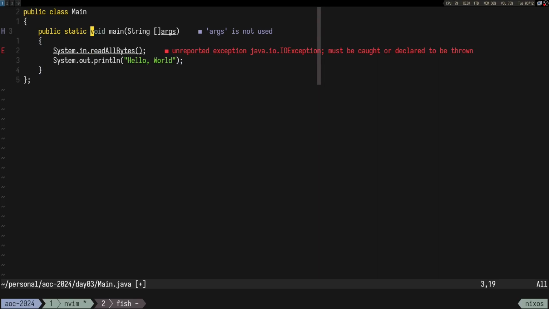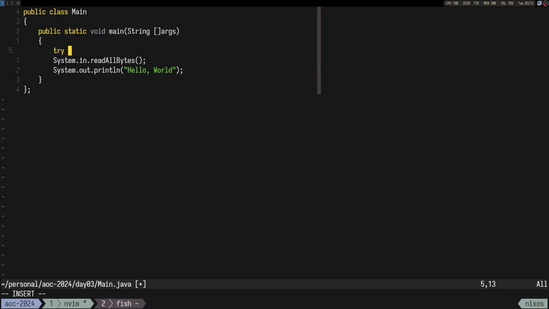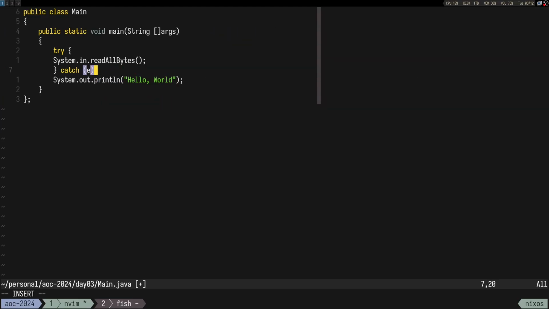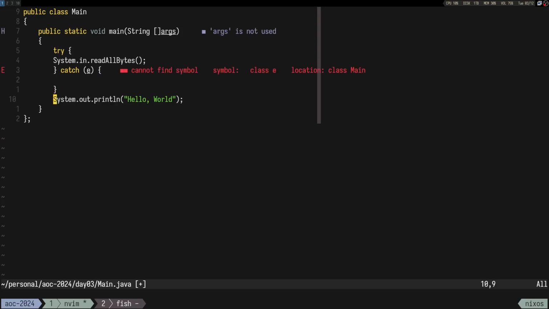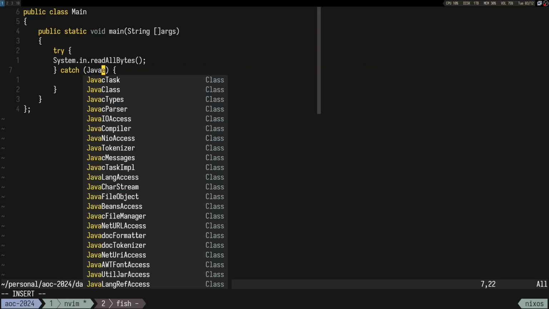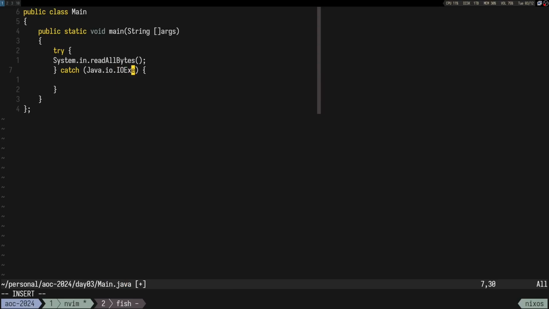Oh, interesting, I forgot that in Java you have this throws stuff. Try catch exception. How do you write it? I forgot. Probably I need to say java.io exception, right?